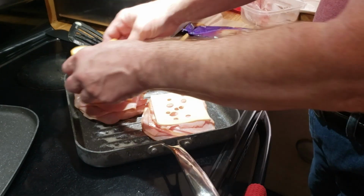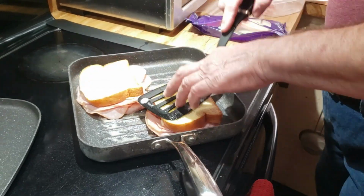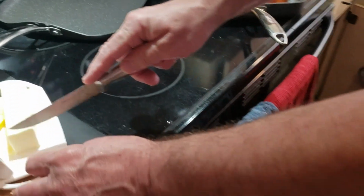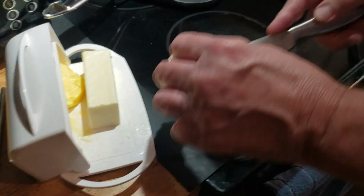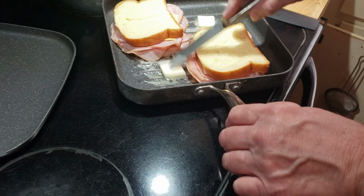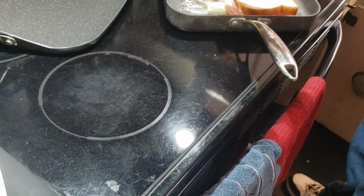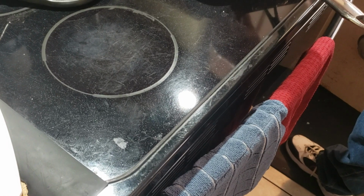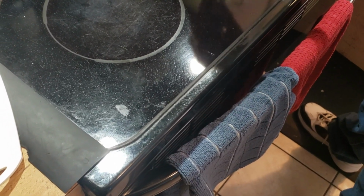Top it off here. Press it down here. That's good. Now, let's get some more butter on here, and we'll check out the bottom here. We're really going to have it nice and grill it up nice here. Let's get back up here a little more. Oh, it's just starting to get grilled there, huh?